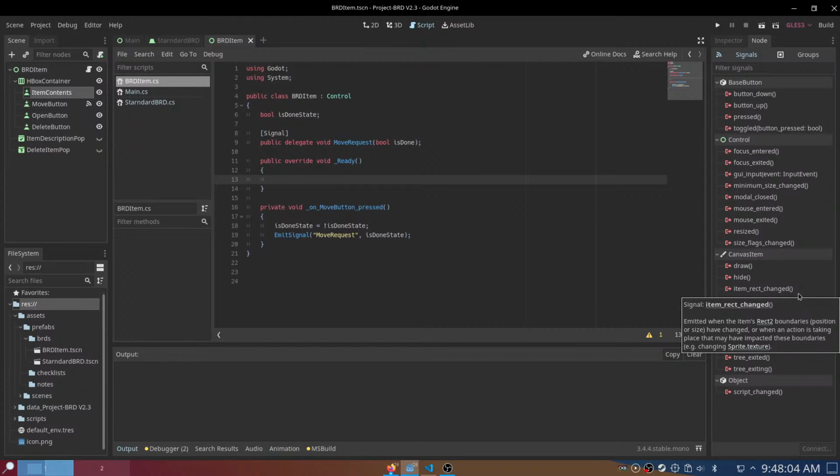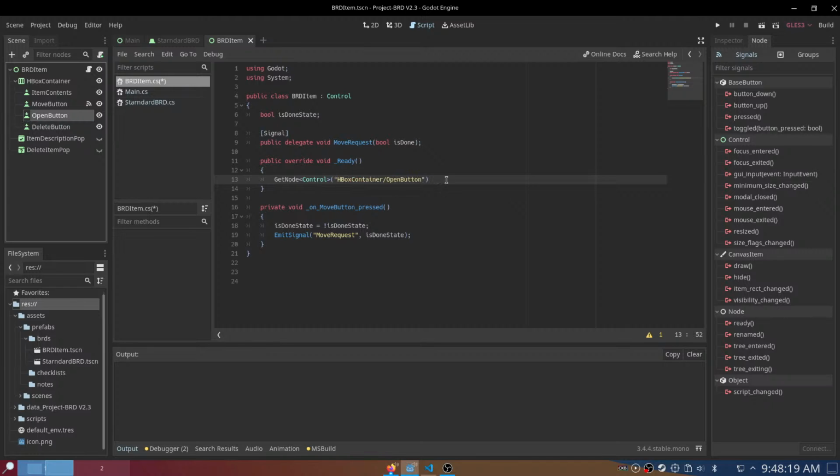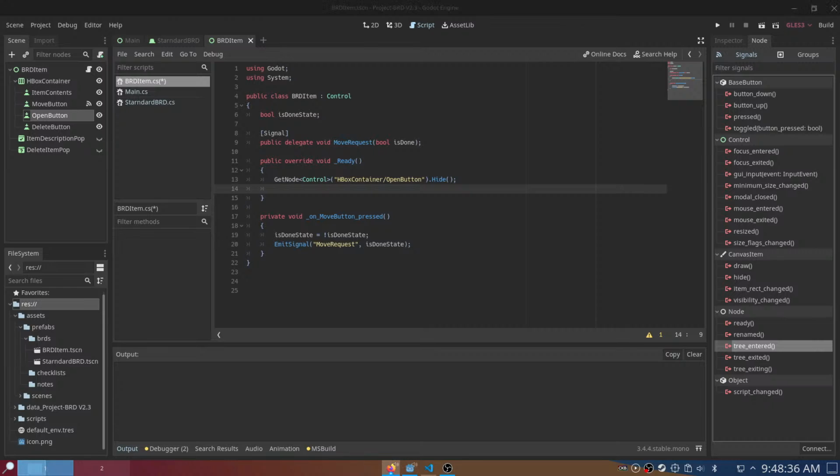So by default, get node control, and we just want to say open button, and we can just say dot hide. And how would we go about checking if a string contains something?